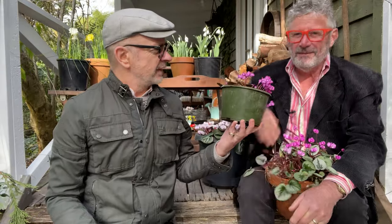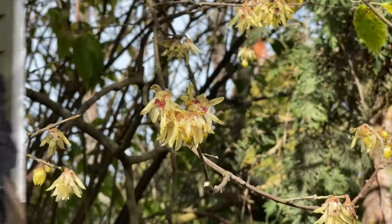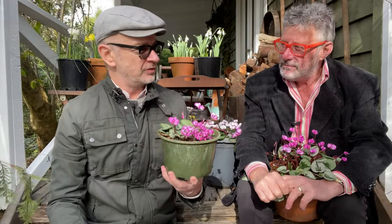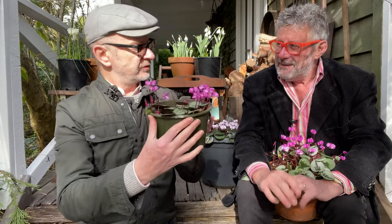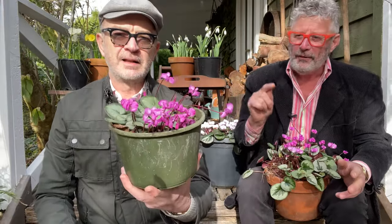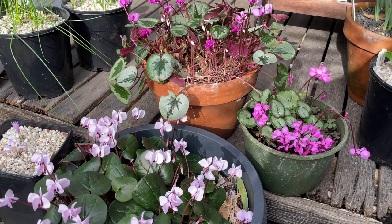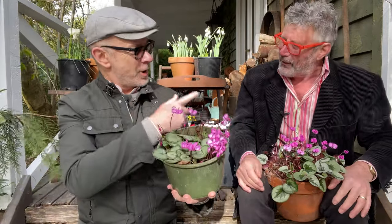That's a great place to start: cyclamen. Last year we actually made what I will call an epic — a cyclamen epic — where we looked at all the species throughout the year. But right now it's late winter so we're just going to look at winter-flowering ones. They're all the same species but different forms thereof, which is part of the fun of this group. There are different leaf patterns, different leaf shapes, different flower colours, and although it's a smallish genus of some mid-twenties species, there are lots and lots of different forms so you can keep yourself happily entertained collecting them for the rest of your life.